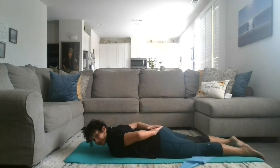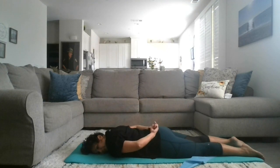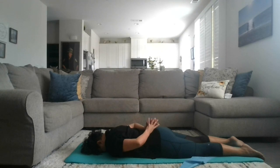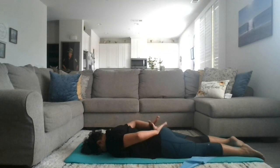Take your hands, reach them back behind your glutes, crisscross your fingers. You can either lie onto your cheek or place your forehead onto the mat. It's up to you. Take a deep breath. If you can, interlace, intertwine those fingers. If not, it's okay. Stack them on top of each other.